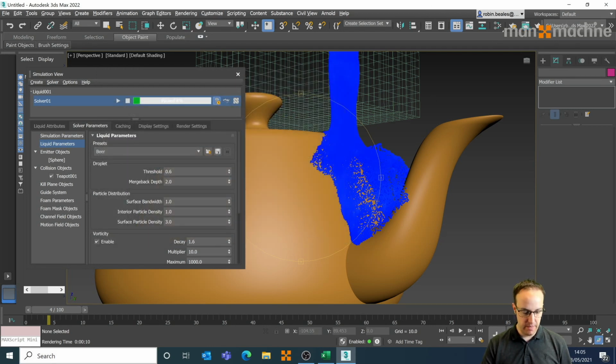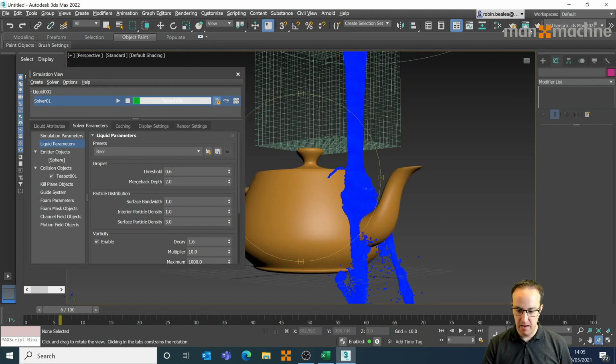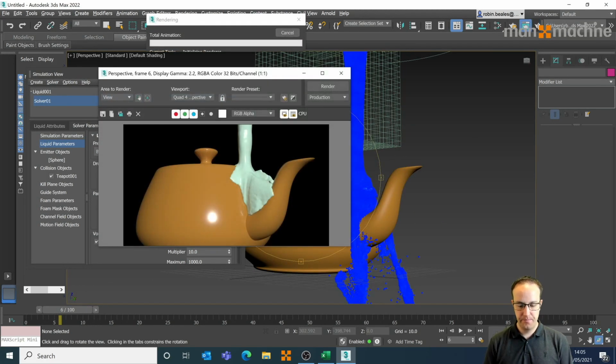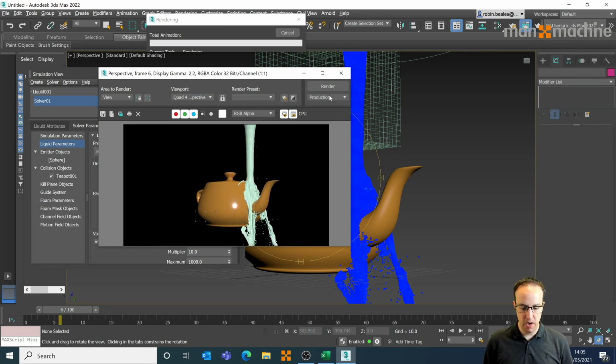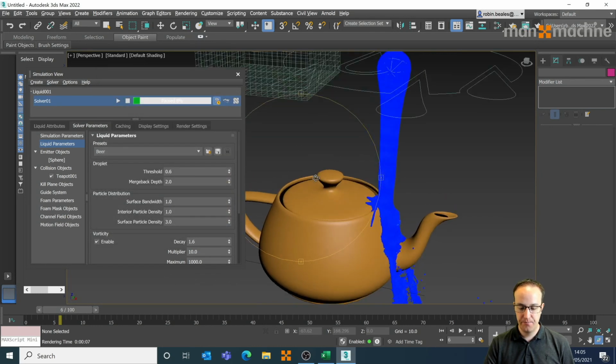If I come in and just move that on ever so slightly, come back a little bit and render again, we should see a little bit more going on in and around the scene. And you can imagine if I put on a texture in there for that particular fluid, you would get a really nice look and feel. And again, there's a lot of tutorials out there in how to get those liquid textures.